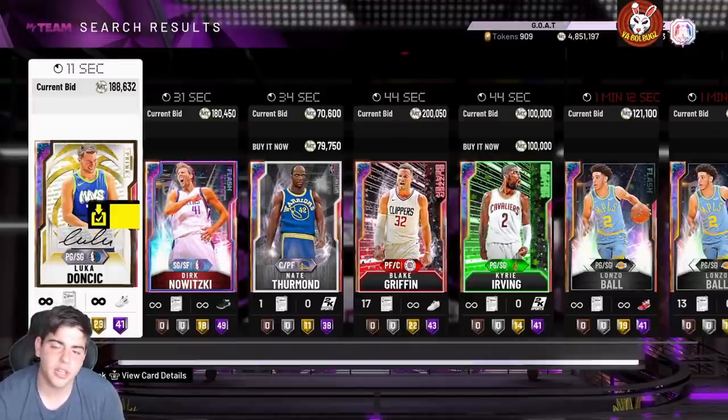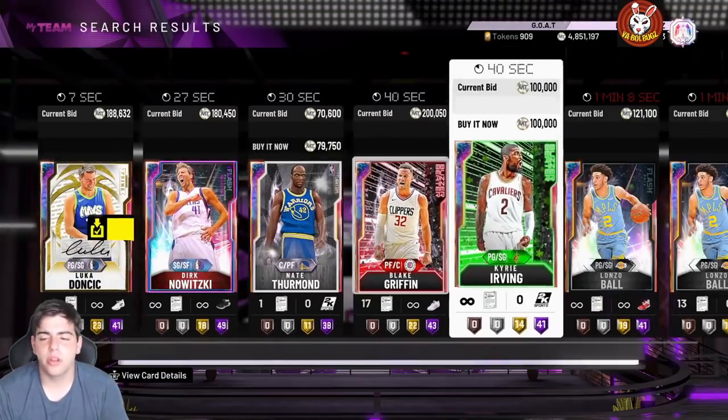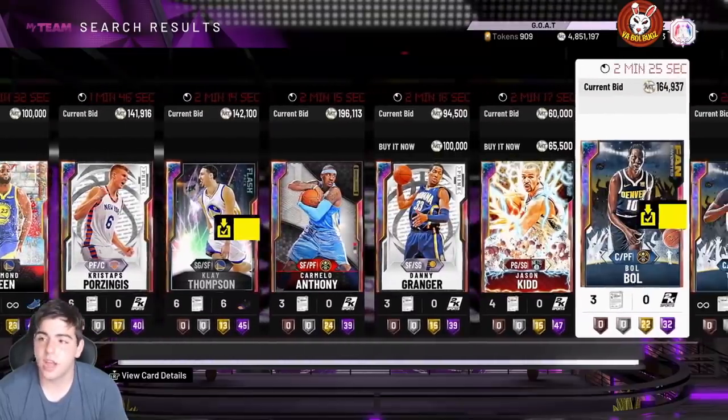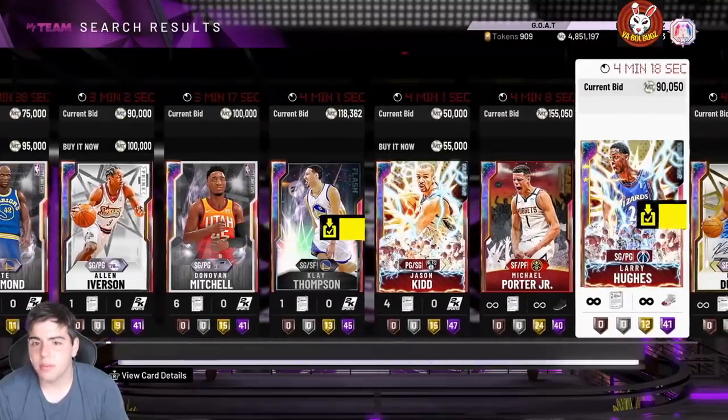Paul George, Shawn Kemp. Shawn Kemp is honestly going to probably be a good card. Paul George is going to be really OP, really expensive. I'm going to try to get him in. I'm going to try to do the prime set this time around. As you can see, I got 4.8 mil. I got AD. I pretty much got a lot of MT.